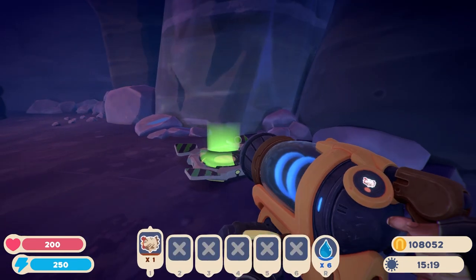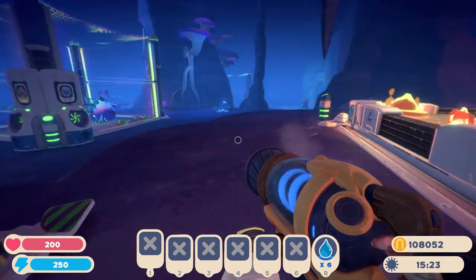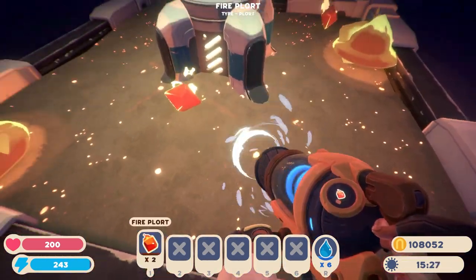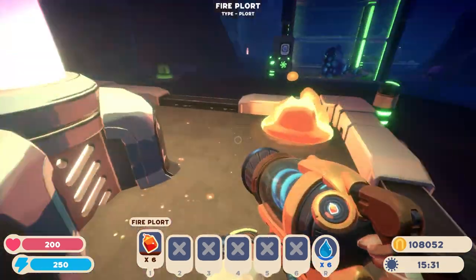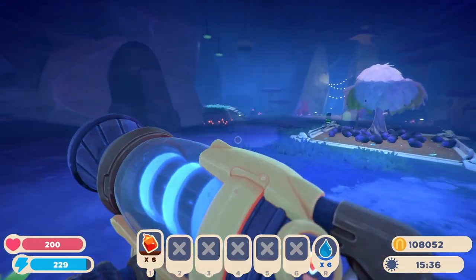And we throw a briar on there, because that is the fave of the boom slime. Okay, all right, I guess I should grab your fire plorts. Those are necessary for making fire things. I should get more fire slimes. I just always forget. But yeah.